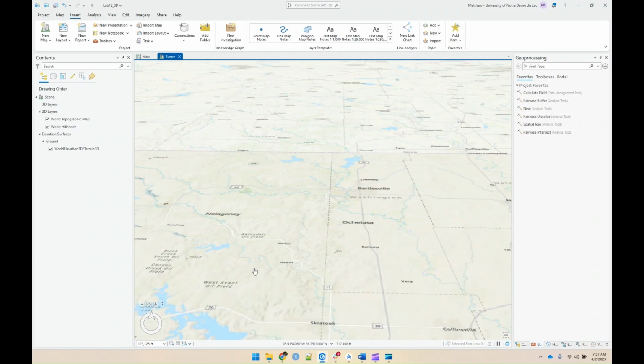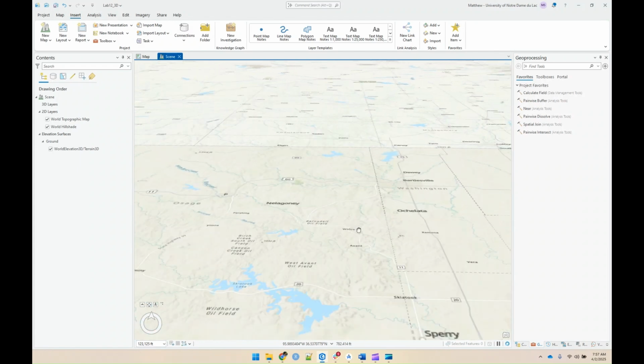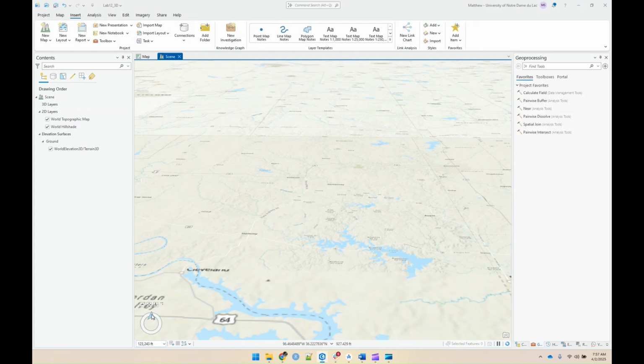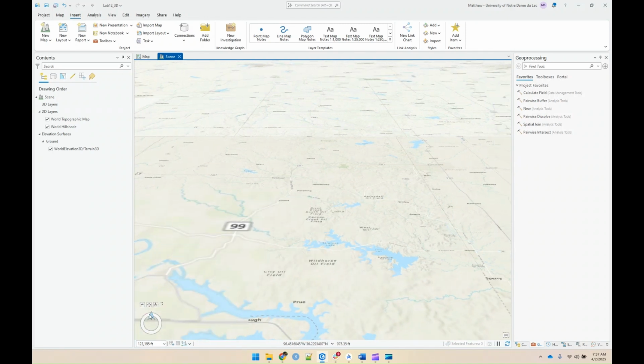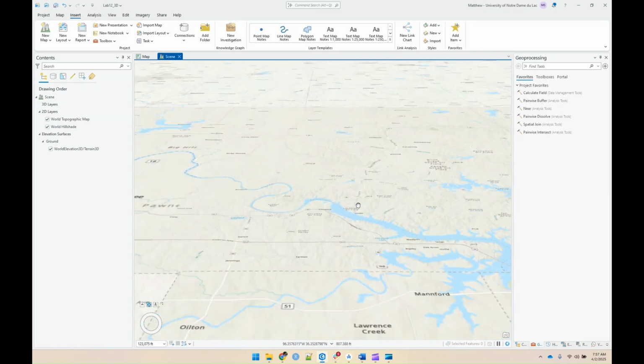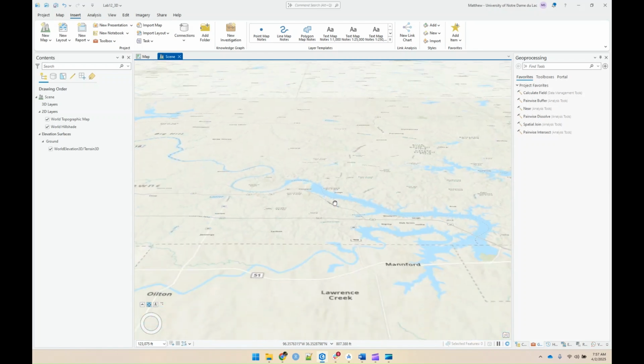If we're moving around, which is the left mouse button in 2D, we're doing it that way. If we always want to go back to north, we can just click that button. It'll turn us back that way. We have a couple of other things down here as well. There's that planar navigation. That's what I was just doing, where I'm dragging myself around, but I can actually go up and down a little bit as well.